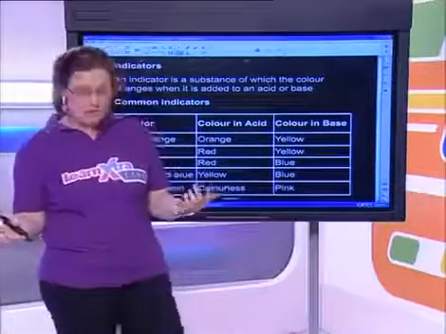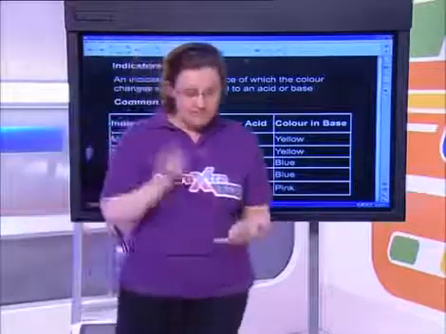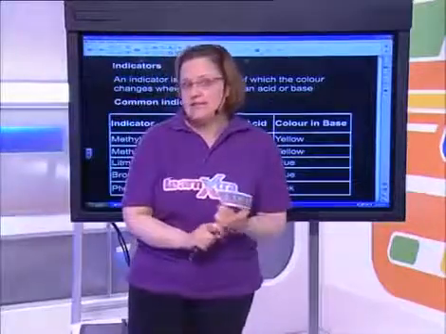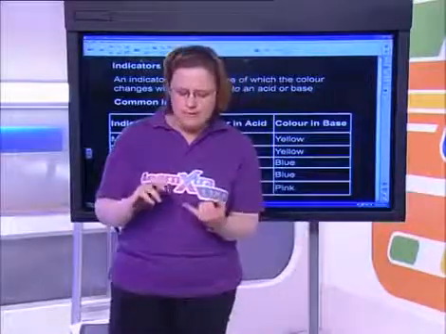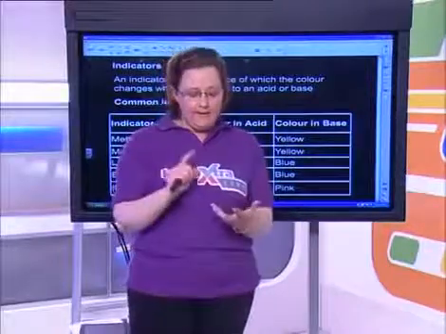You can also make household common everyday indicators. Black tea is an indicator. And how do I know that? Well, don't worry about what happens when you put milk in it because the white doesn't help from the milk. But if you put lemon juice into black tea, it goes lighter in color.